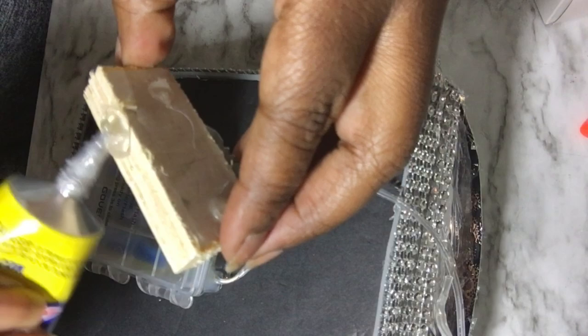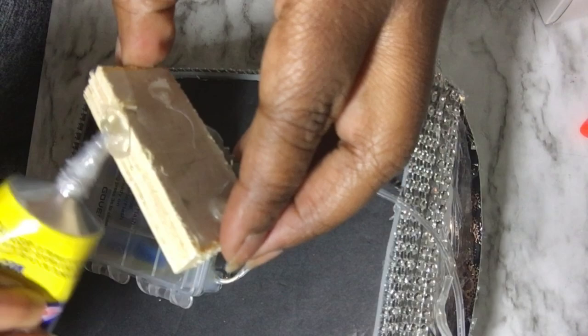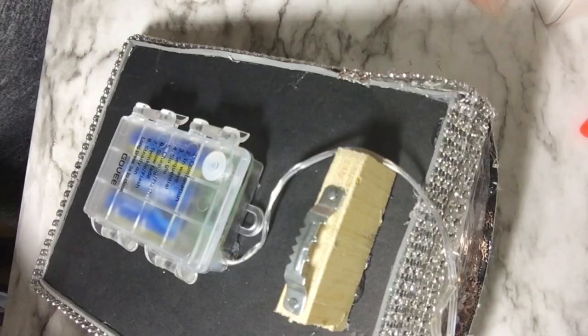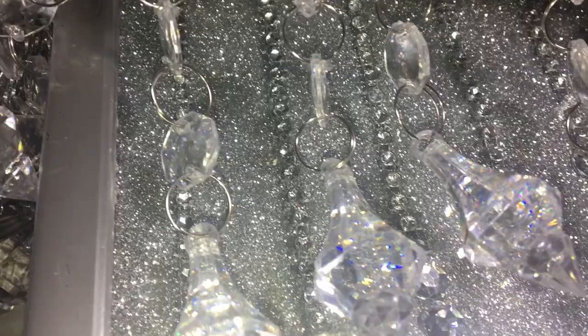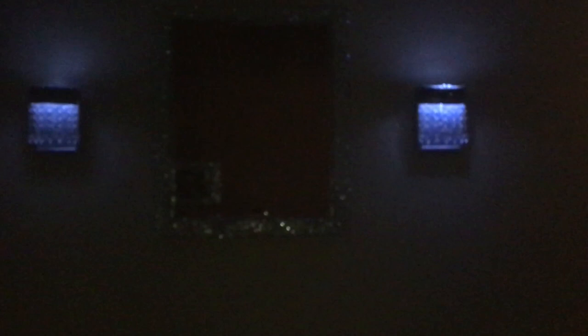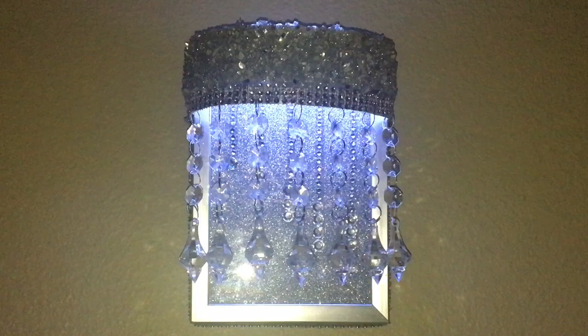I had a piece of block wood my husband cut for me, and I added little picture-hanging hardware to it, then added hot glue and Quick Grip and put it to the back of my frame. And this is my final look — aren't they beautiful and elegant and sparkly? I think they came out really beautiful. I just came up with this little design and I really like it. This is how they look with the lights on. I put them up in my study room office, and here's how they look with the lights off and very close up with minimal light.